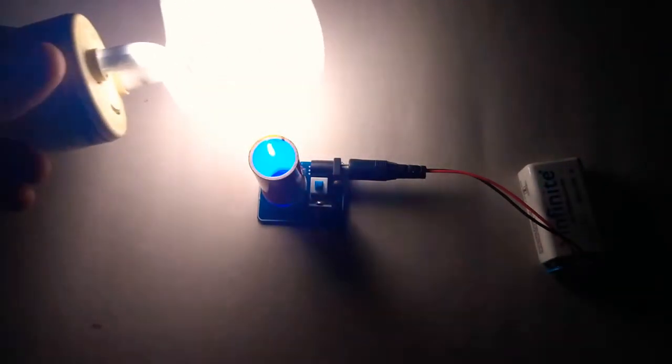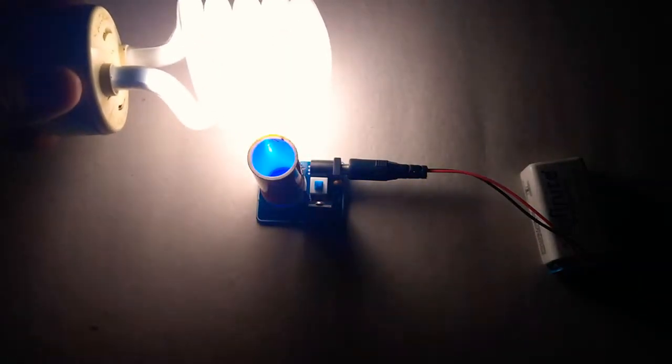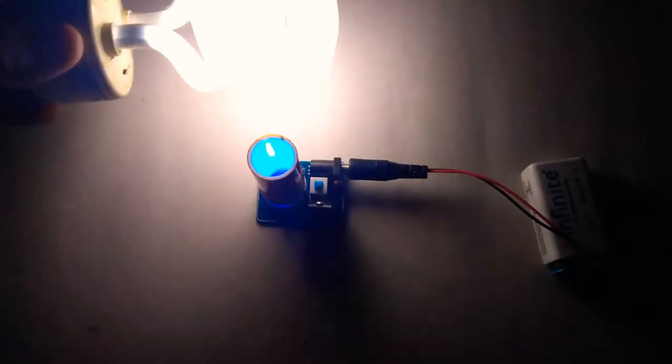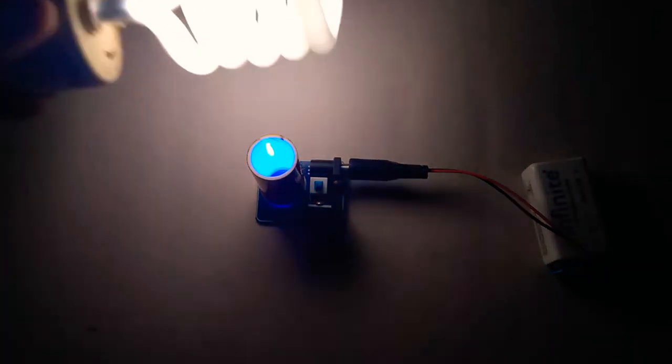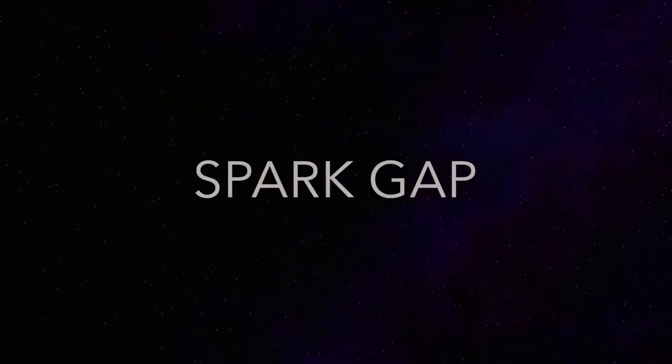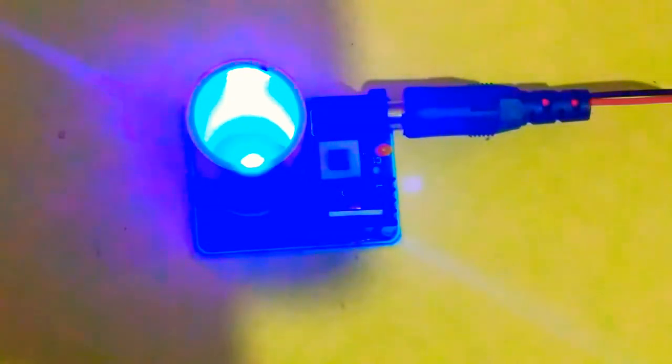You can also try this by placing the Tesla coil underneath your table and placing the light on the top of your table just above the Tesla coil. It will light up. Now for measuring the voltage we need to measure the initial spark gap.